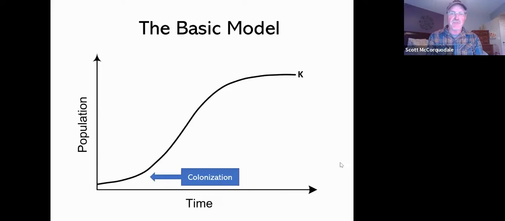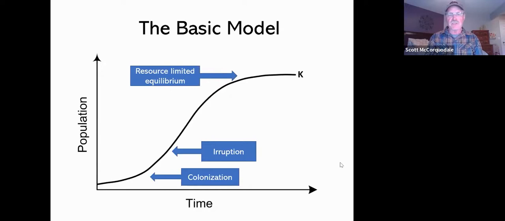We might describe phases associated with this logistic model. This early phase where there are a small number of animals and they're growing but not super fast, we would call colonization phase. Then there's this eruption phase where the exponential function starts to really kick in and you get this really rapid increase in animals—or if it was your bank account, in money. Eventually we reach this asymptote, which we could define as a resource-limited equilibrium, and we'll flesh all that out in more detail here in a minute.